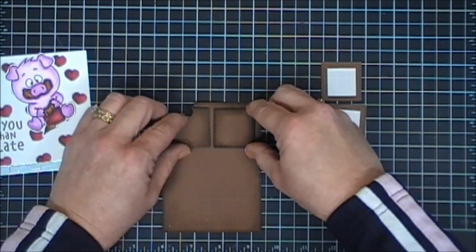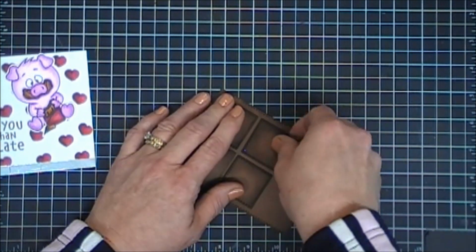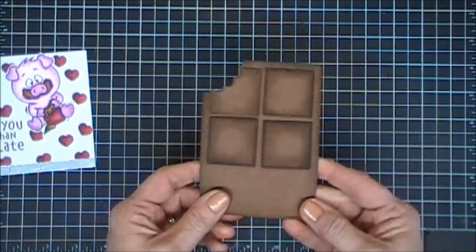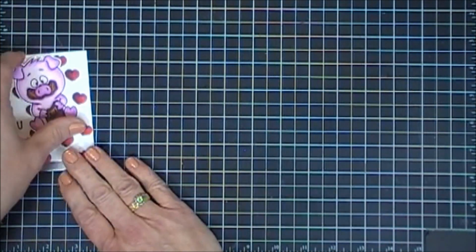Just making sure that they're evenly spaced, and we add all 4. That one's a little bit crooked. Okay, and again, 2 more tiles would create a full chocolate bar.